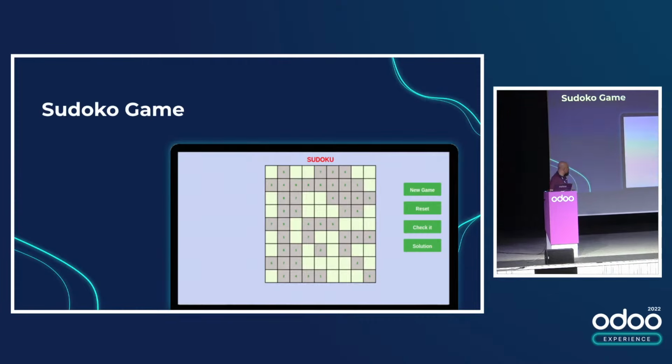no menu system. Another example is the Sudoku game. You can search Sudoku on Odoo App Store. I think it only works with Odoo 10. But you have the idea. This is a client action. When you open a menu, you have the full screen Sudoku game you can play, and you can challenge your colleagues. And it can be considered a business application on a second thought.